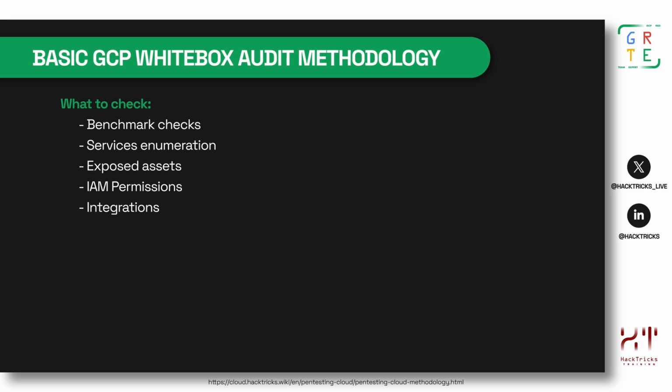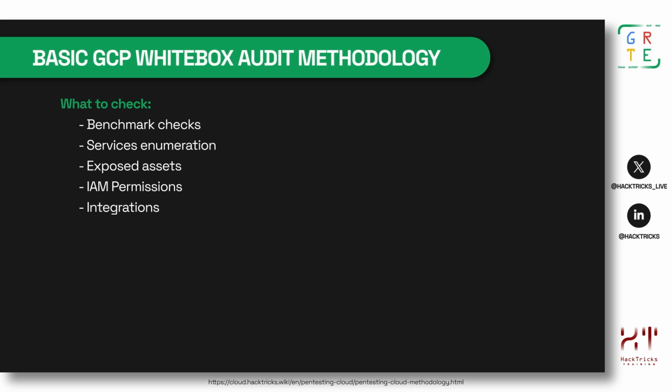Now that we have this understanding about security in GCP, it's time to combine all this knowledge and create a methodology to find as many vulnerabilities or misconfigurations as possible in the shortest time possible.